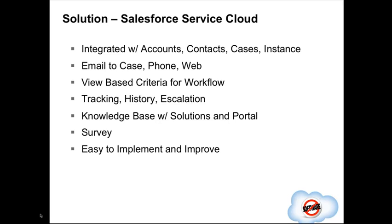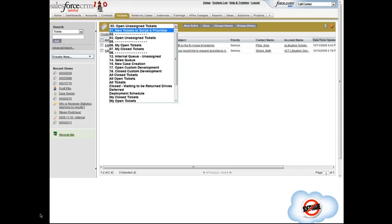Let's go ahead and jump into the next slide, a couple of screenshots of our implementation. It's similar to what you saw with Kyle. This is the views that we work with. When a ticket is first created, we have a designated person or two that every day is watching a view called New Tickets to Scrub and Prioritize. So when a ticket first comes in, we have someone who opens each one of them, cleans it up a little, just makes sure that the subject and description are specific and straight to the question or issue being asked, and that all the information is accurate, and most importantly, then prioritizes it.